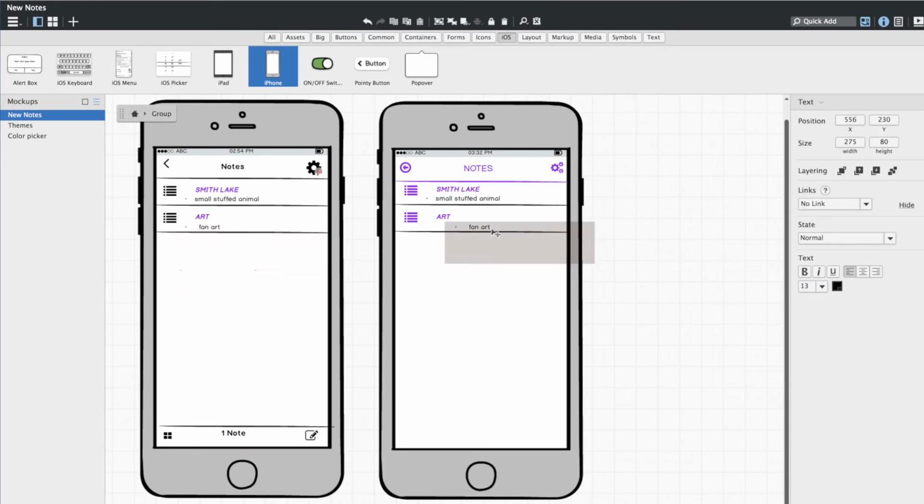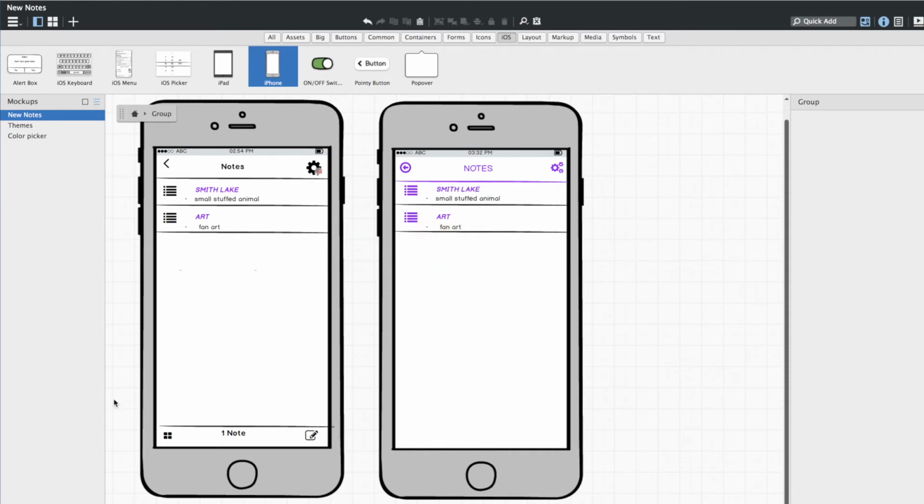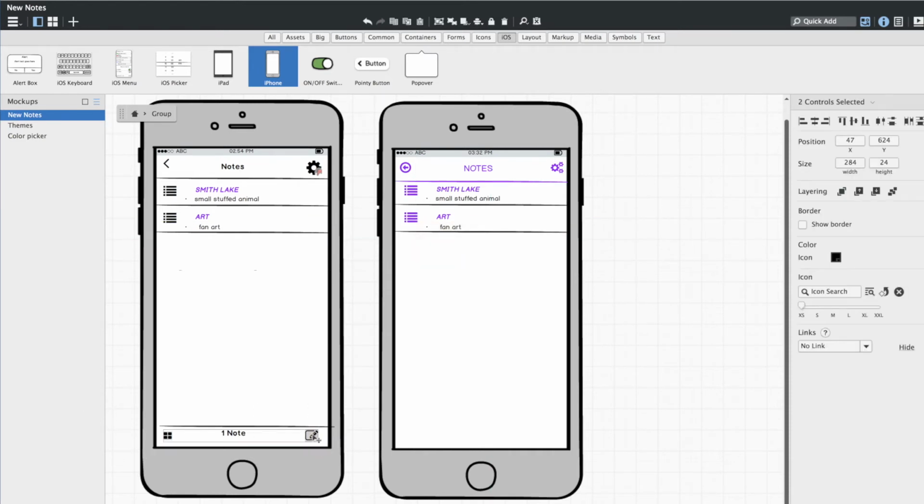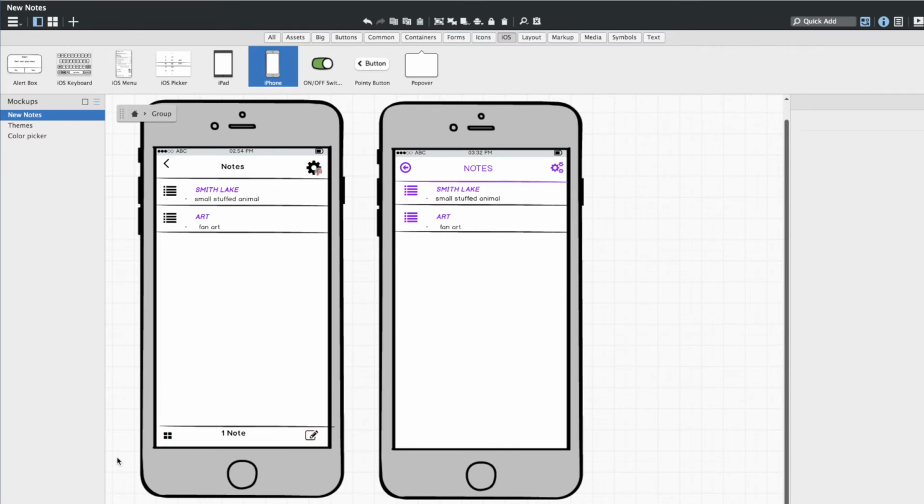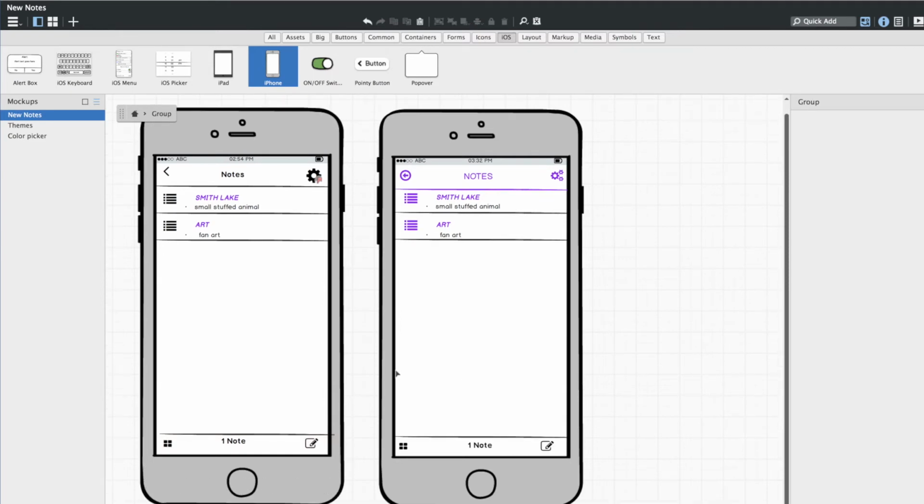Looks like I need to bring this fan art bullet there. And then I can also copy these, but this is a create or edit text icon that was available, and this is a grid icon. So I'm going to select that and copy it in. Great. And now what I need to do is add back the functionality, because this isn't going anywhere.